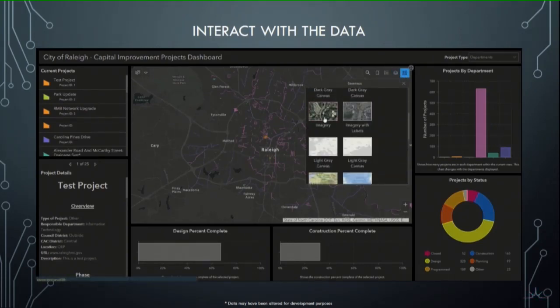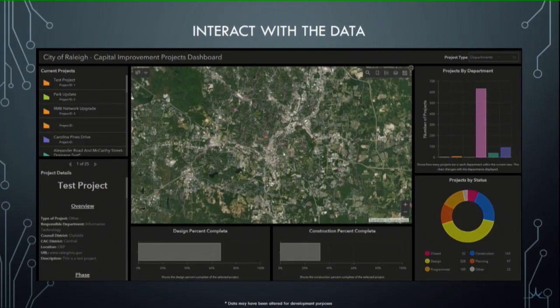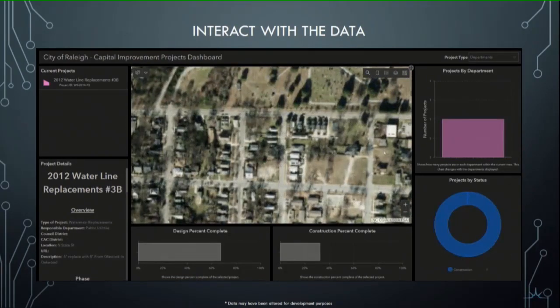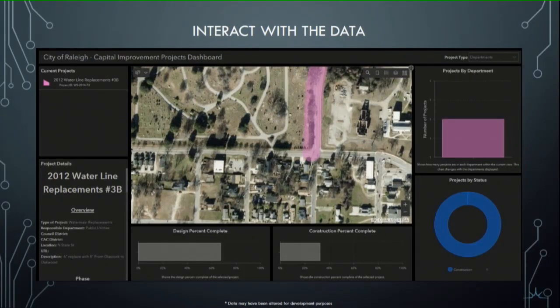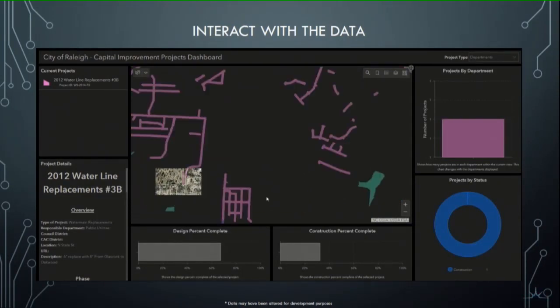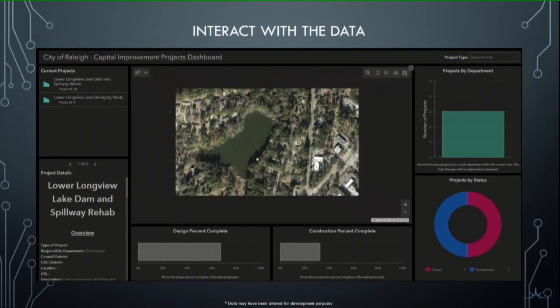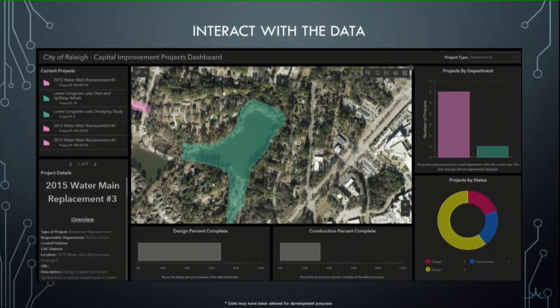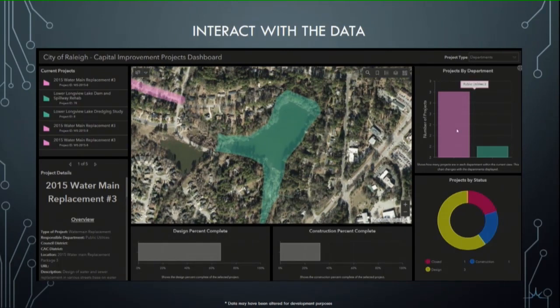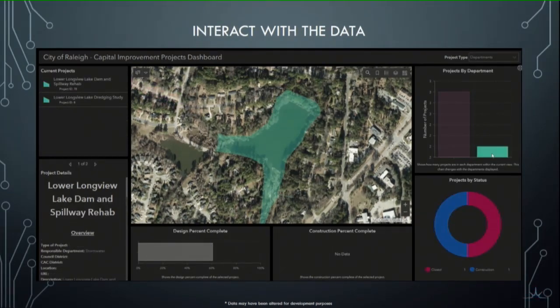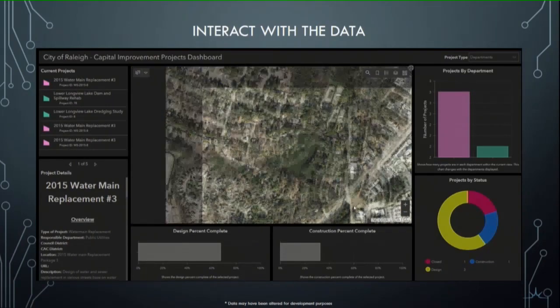Here you can see that when you change the base map, you're able to get things like the imagery, which can be really useful. So you should be able to zoom into your property, and you can even see, if they made it detailed enough, which side of the road the construction might be on. And then here I'm just, again, showing that no matter what zoom level you're at, you're able to interact with the widgets and filter the map based on project department or status.